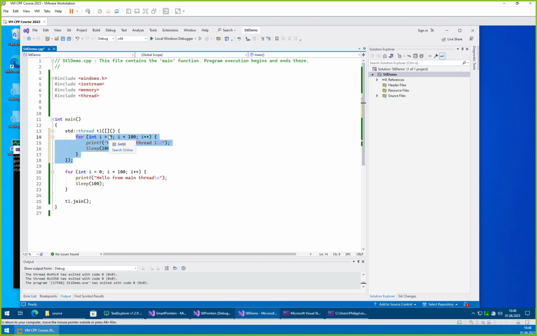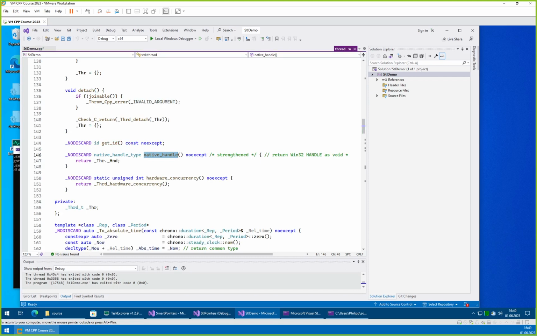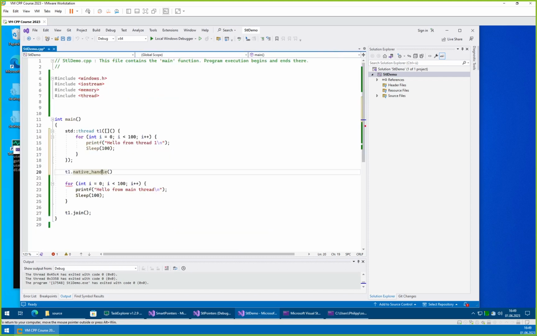Okay, and what else? If you would want to do something more specific with this thread, you can always use the native handle function. It returns you the platform-specific handle to this thread. So we could use some Windows function to do something with this thread if we wanted to.